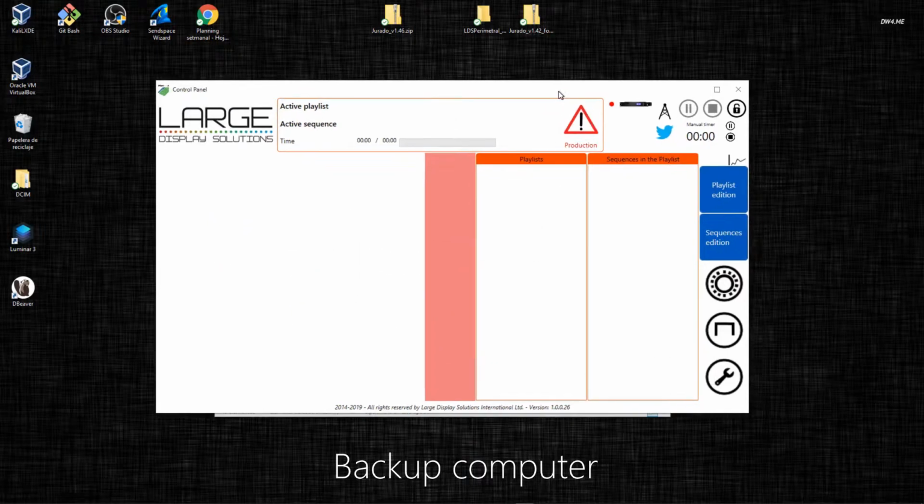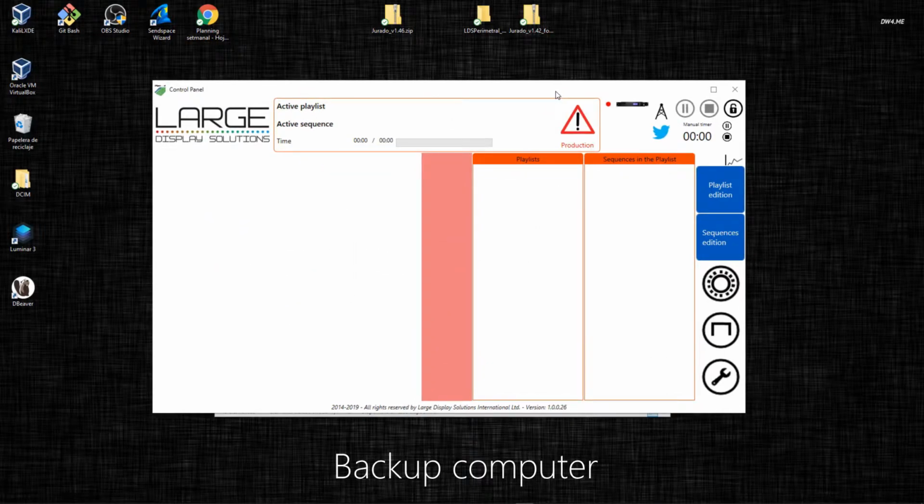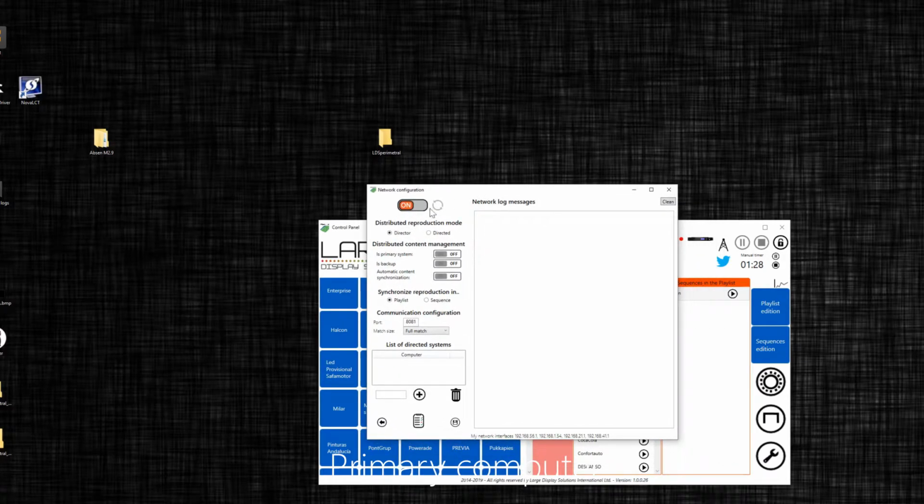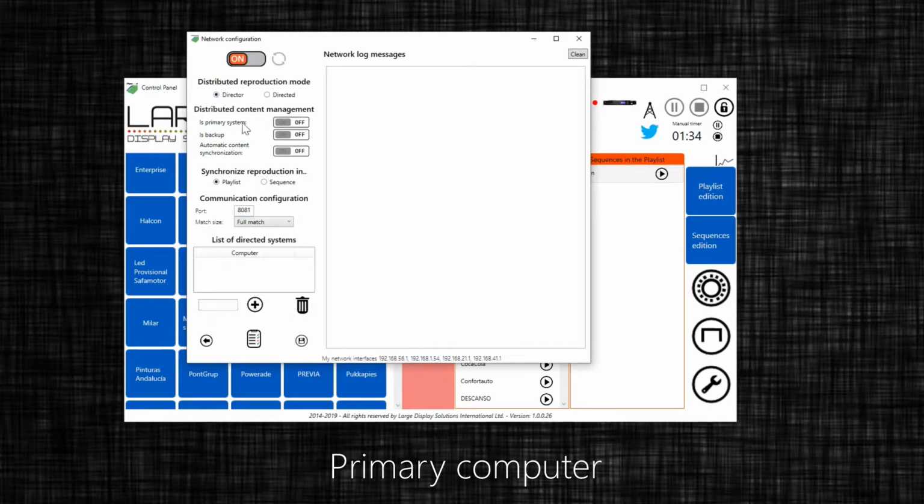So what we have to do to synchronize the systems is just set up the network, right? I will turn the network on in the first place. We will set the system that has the playlist as the director, and we will say it's the primary system, right?